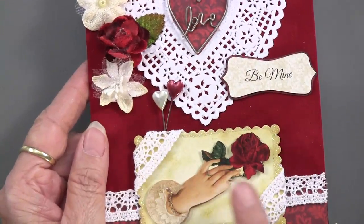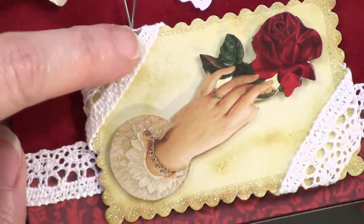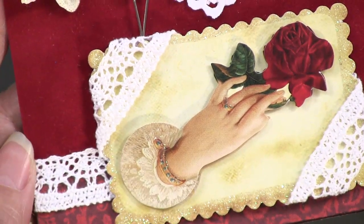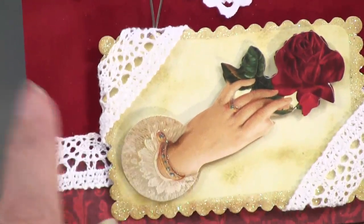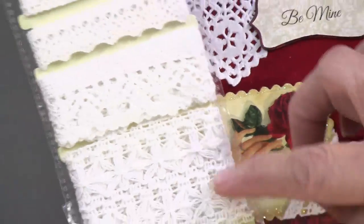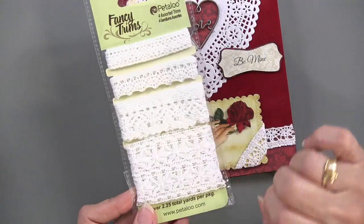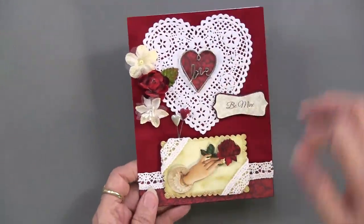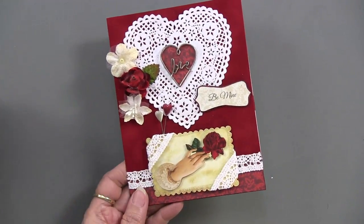But you can see that is that other piece that we used on the very first card. And this also has the white crochet trim on here wrapped around the edges of that vintage tag. And I love that we've got that trim because it's just such a beautiful look. And the package has it in different widths. So you can see all the way from a narrow 1/2 inch all the way to this wide, lighter. So it just is a nice accent, especially with the doilies. They're very easy to wrap around corners or to cut off even with the edges of your paper as well.